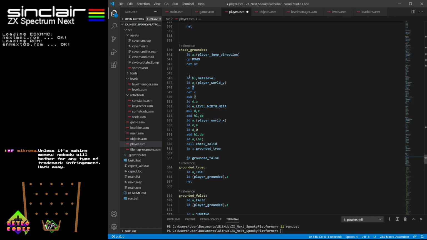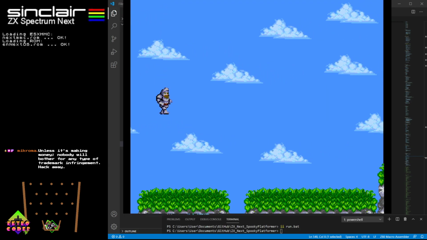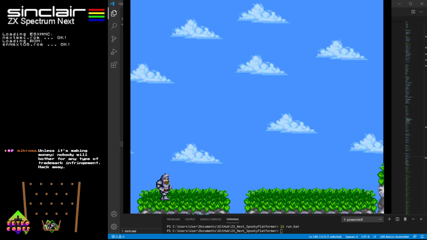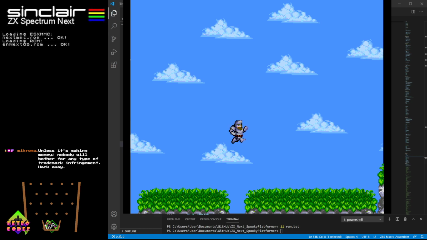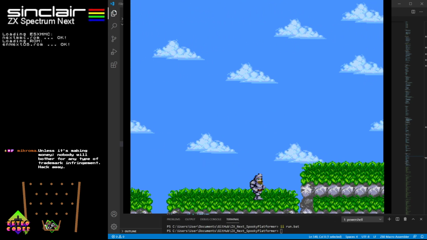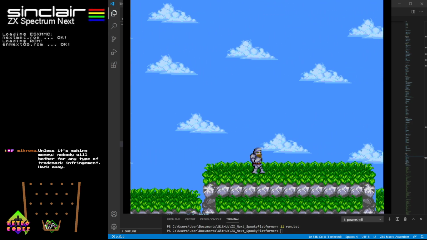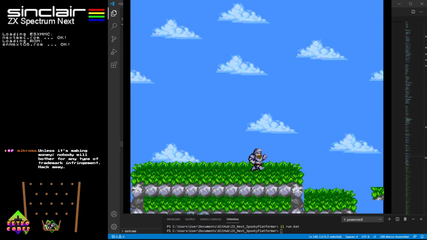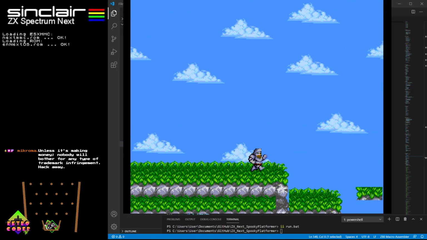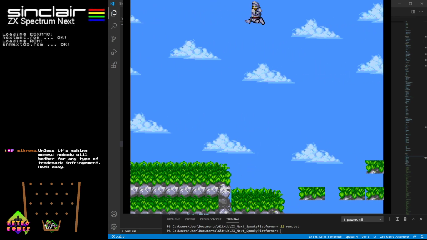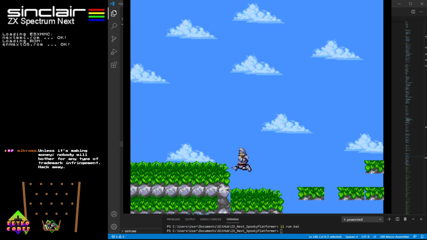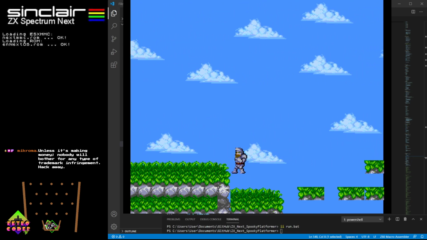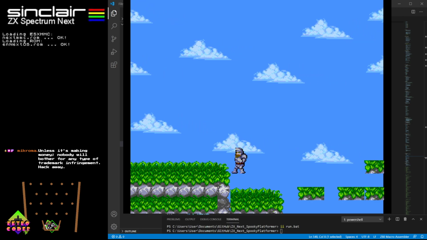I found that a bit weird. I didn't expect that to happen. Yeah, hack away, man. It's not like I'm going to sell it or anything, I'm just using it for educational purposes. But when we're moving left here, it's going to fall off, see? And that's even weirder. It falls off a little bit early there. And also the same with the, that's strange actually.